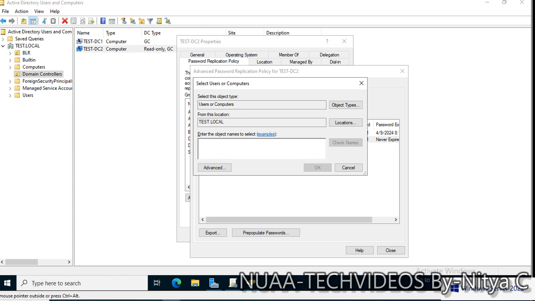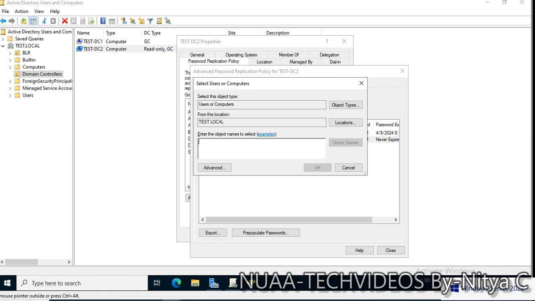If we want to manually cache any user's credentials so that the end user can log in using his or her cached credentials from this read-only domain controller, we can add them here, so their passwords will be pre-populated and will remain in this read-only domain controller.